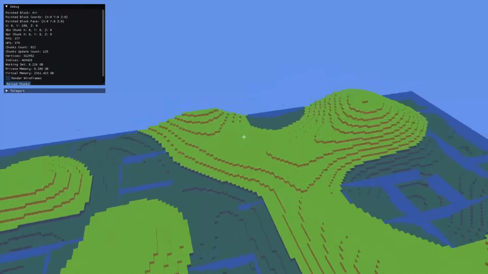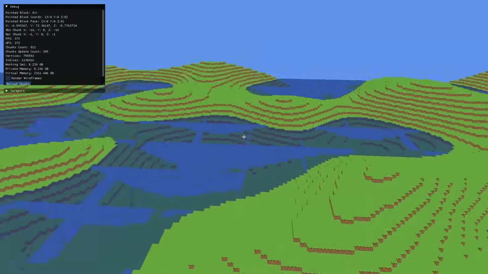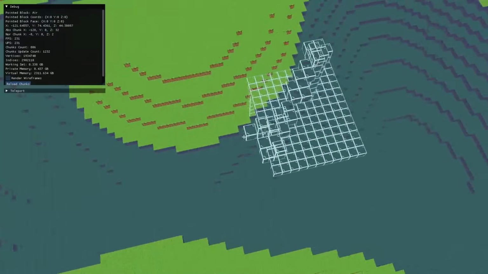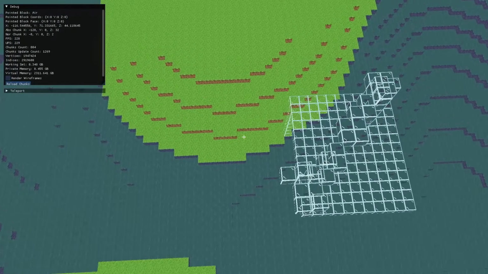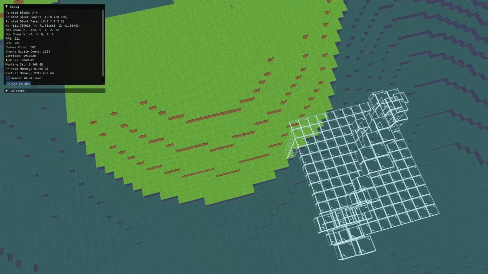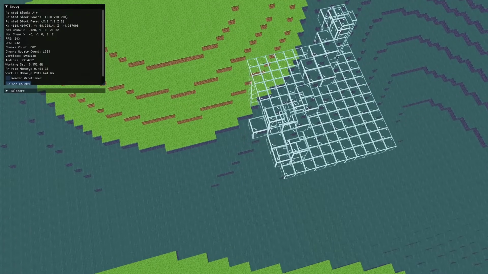I also added water and made it so it gets generated in the world, which made everything look a lot better. One thing that I didn't do was to also sort the blocks in the subchunk that the player is in, so there are still some small issues with transparency within the same subchunk.